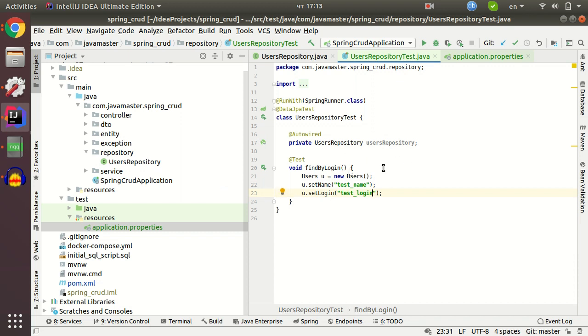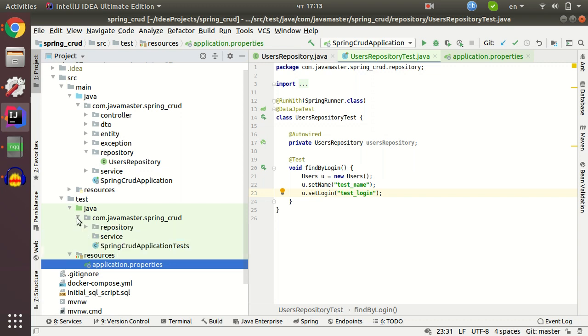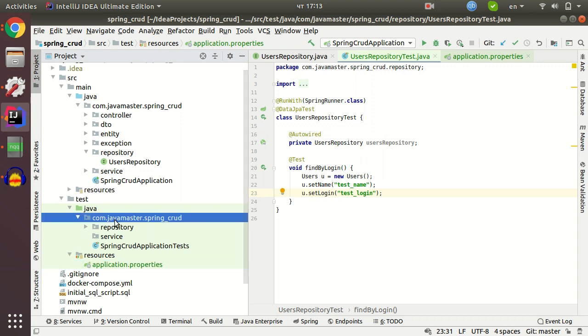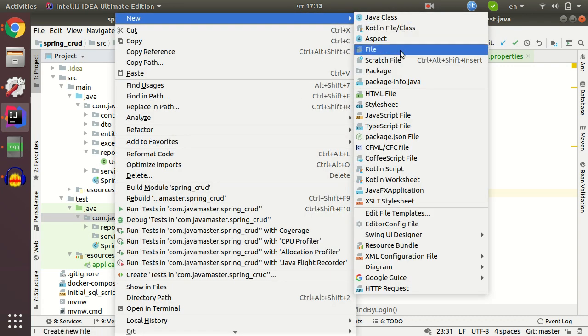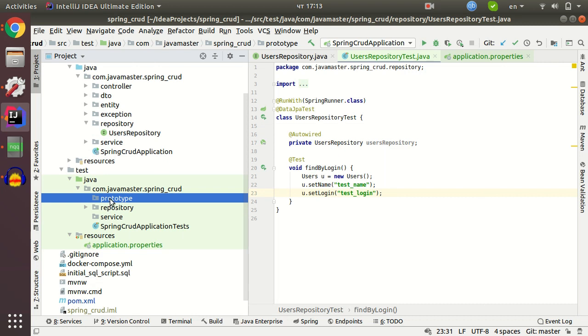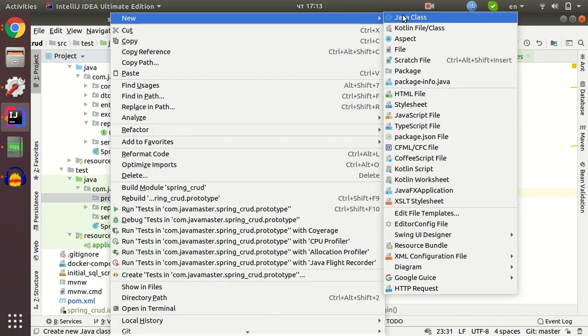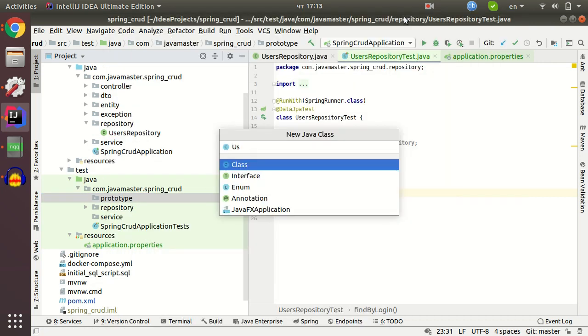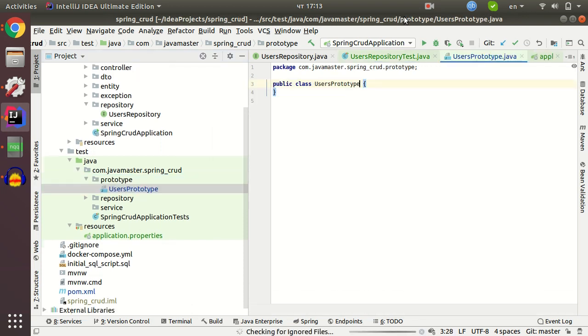Actually, for this purpose I'm gonna create a new class, like a prototype class, to store my prepared entities, prepared objects for tests. Let's create a new package, prototype, and create a new utility class, UsersPrototype.